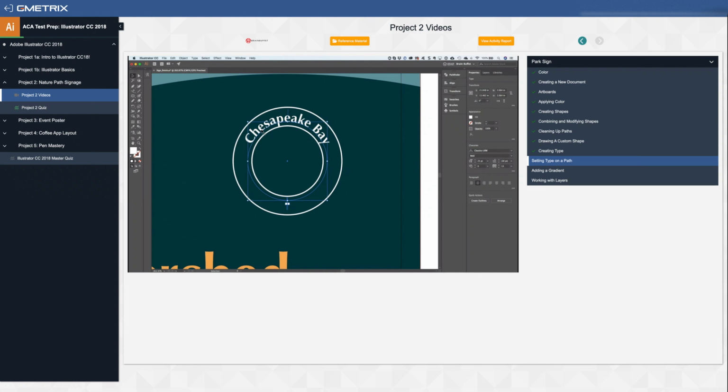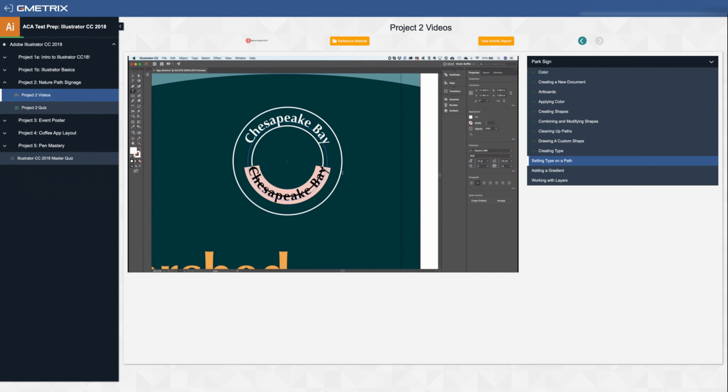Now I also want to put some text on the bottom. So I'm going to copy this, choose Edit Copy, then choose Edit Paste in Front. If you click on this little bar, this middle bar, I can click on it and drag it, and I can spin it on the path. Once I've spun it upside down, I'm going to drag across the path. Sometimes you have to practice once or twice to get it right. That way I'm going to have the text aligning to the bottom of the circle. Now if I double click, it'll switch to the type tool.